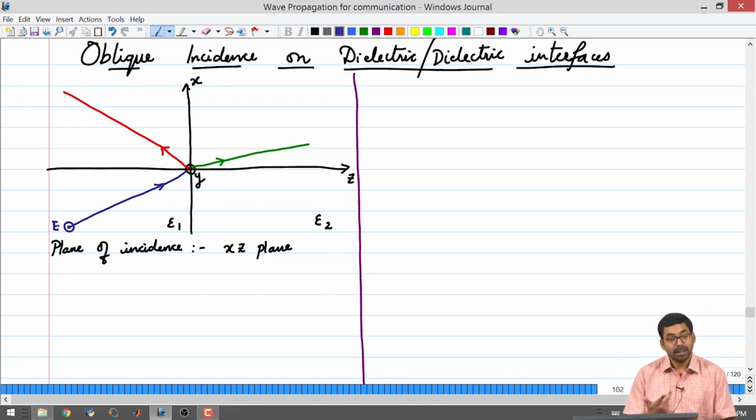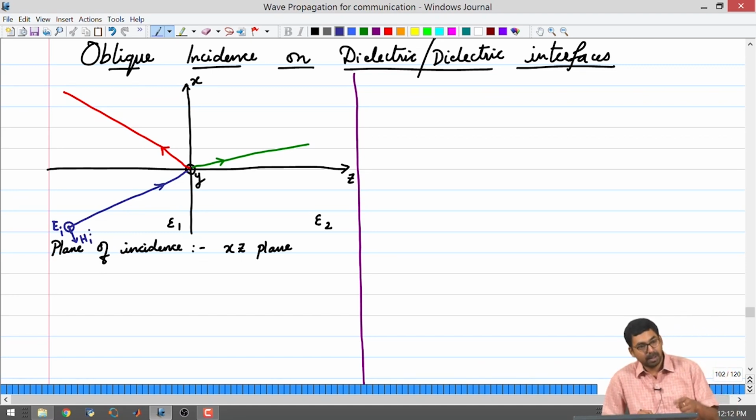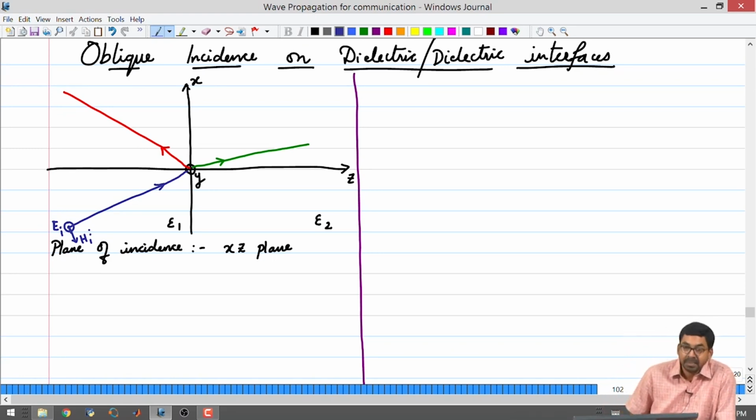So, now I can orient my thumb and I can position my electric field to be going out of the paper, and I get the direction of the magnetic field to be pointing downwards in the plane of the diagram. So, I can now mark the direction of the magnetic field as H. To be clearer, I will use some suffix. I will say that this is my incident electric field, this is my incident magnetic field. Please make a note that the electric field is pointing out of the plane of incidence. Okay. In other words, the electric field here is perpendicular to the plane of incidence. Okay.